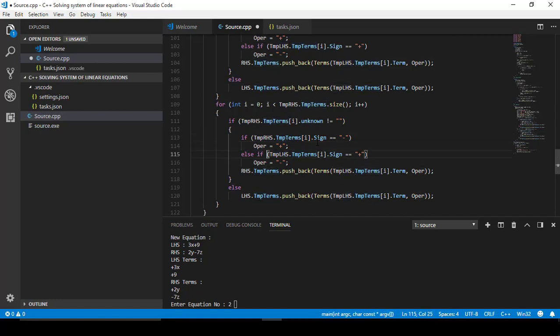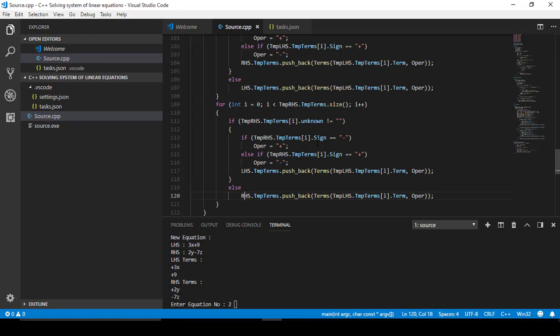So we change the sign, and here we will add this to the left hand side, and here we'll just add it as it is to the right hand side when the unknown is equal to an empty string. Now I think we finished.